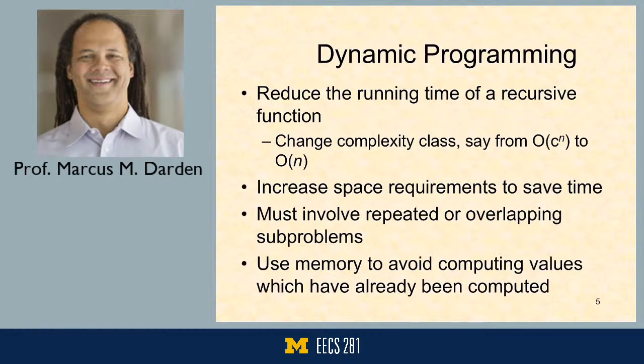The other thing about DP is it's great in terms of time. It usually reduces the running time of a recursive algorithm tremendously. Often a complete change of complexity class. To go from something that's exponential or worse to something that looks to be linear or even quadratic is not too bad. So we'll find some really fine time improvements in dynamic programming.